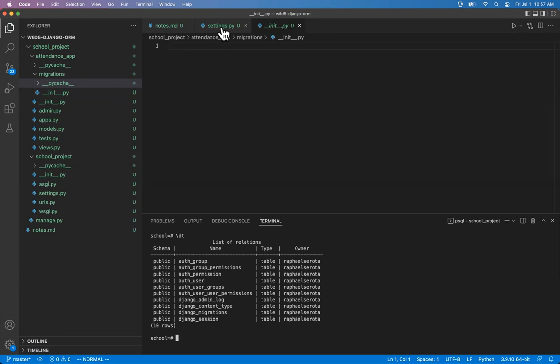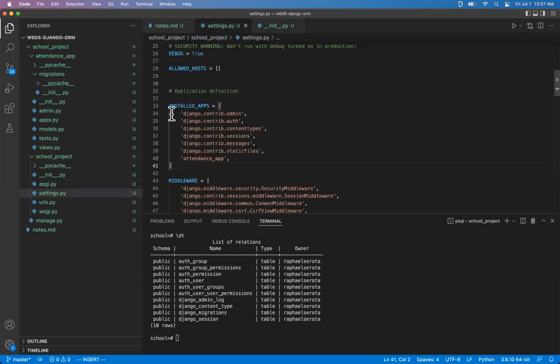So for example, let's look in the settings.py. I added the attendance app, but by default, Django already comes with admin, auth, and sessions apps. And so we can see here that there's already a bunch of tables that look like they're related to that.